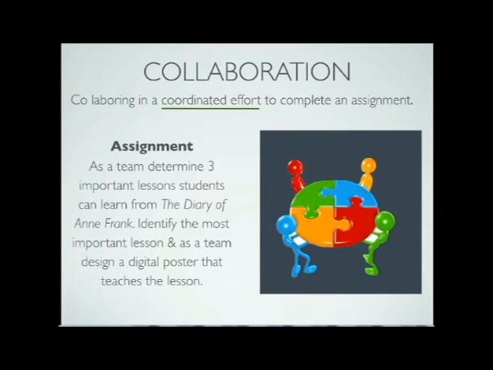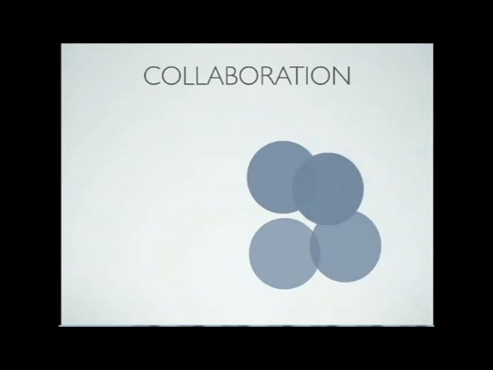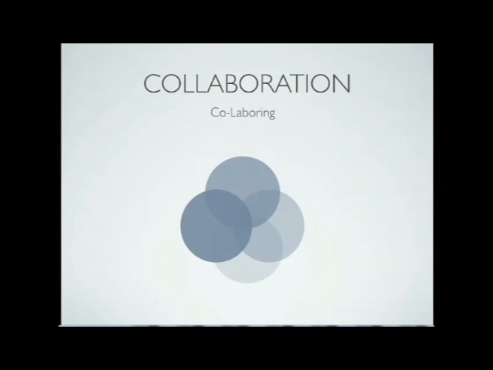Here is the assignment. The content is very similar, however, look how the question is framed differently. As a team, determine 3 important lessons students can learn from the Diary of Anne Frank. Identify the most important lesson, and as a team, design a digital poster that teaches the lesson. With collaboration, the students will not go off and become independent experts. Instead, they're going to come together and make some very important decisions.